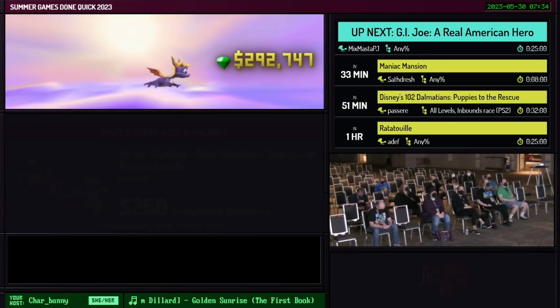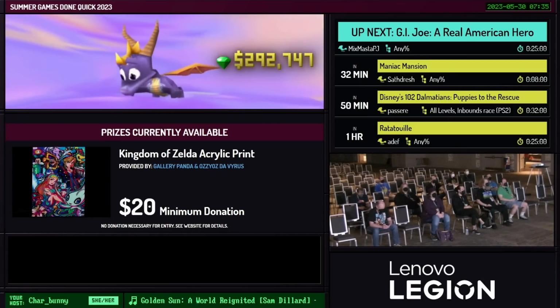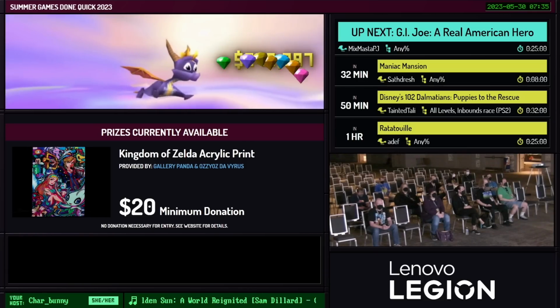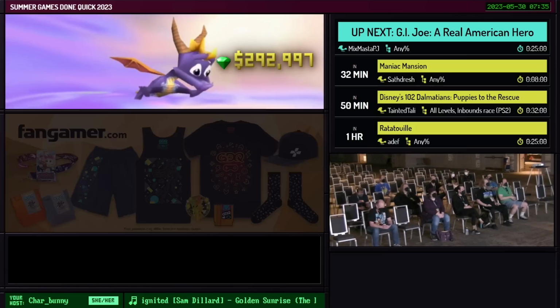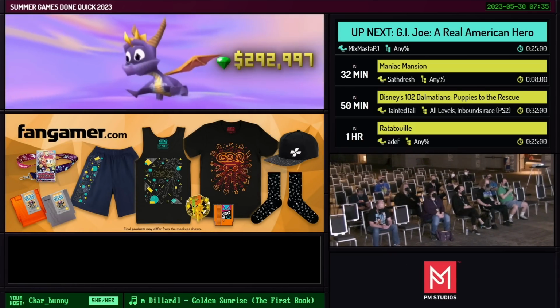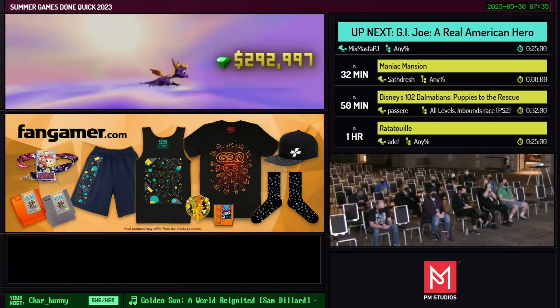We have $25 from Torarios, who says, "Let's go!" That was a lot of O's in all caps. Thank you so much. We also have $20 from Anonymous. Thank you so much. No comment on that one, but much appreciated.